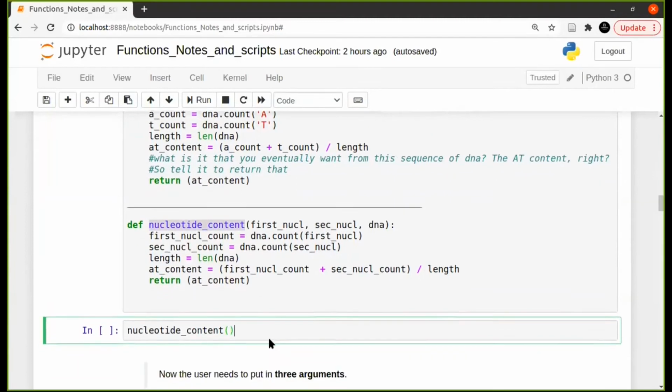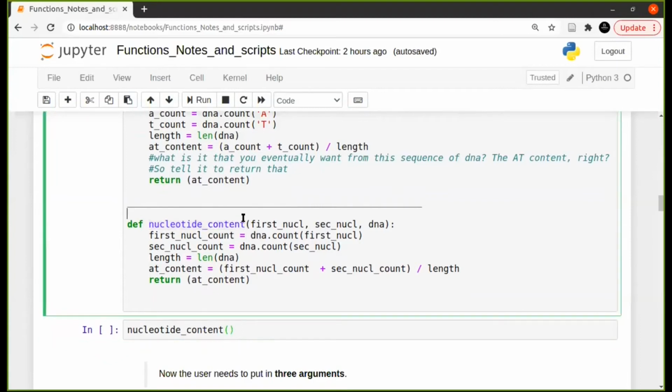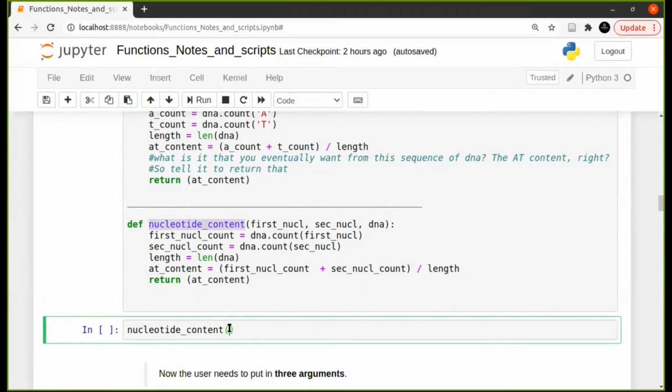And again, this is the function. I just want to show you, again, this is how you call a function. If you just see the function's name over there, you can call it with brackets, but like I said, some functions have no arguments, and some functions have additional arguments. If you attempt to call a function that has arguments in it without the arguments, then you will get an error, but it will be intuitive enough for you to pick up what you've missed.